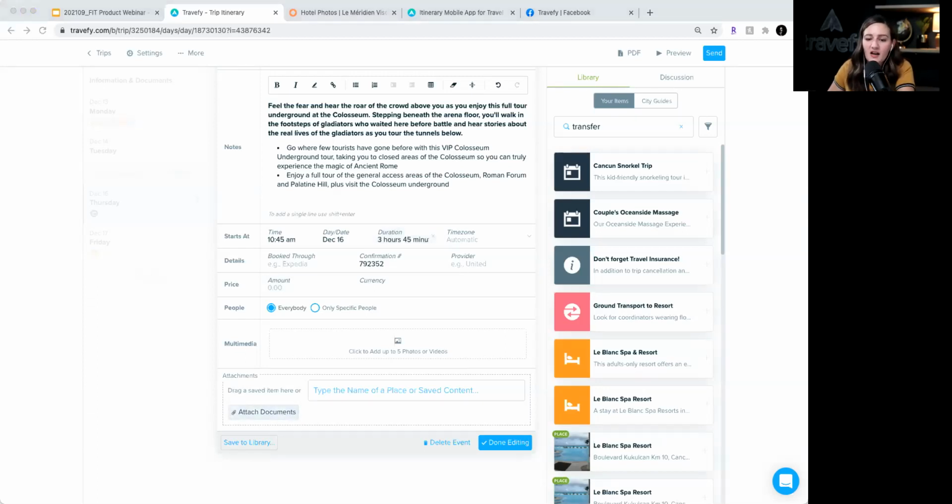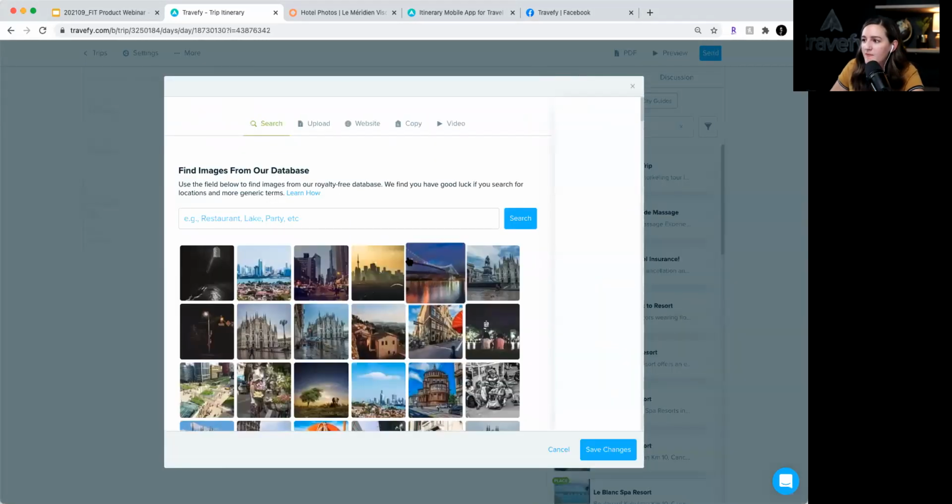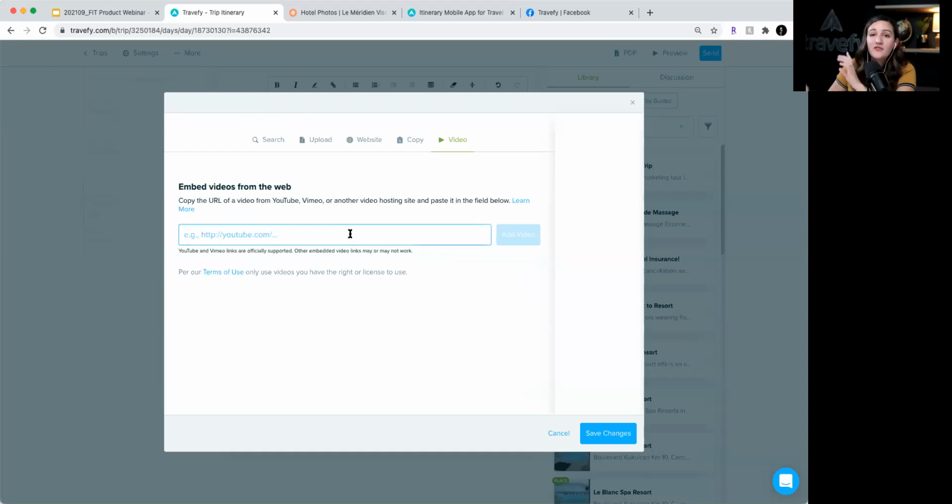But now the other thing that I want to do, which I'm really excited about because I feel like this always blows people's minds, is again, in the multimedia section, if you click into that, you can add photos, and you have different ways that you can add photos, but I can also add a video. So check this out. I can click video, and if it's from YouTube or Vimeo, those are the main ones, or a link from a website, as long as those links aren't private, you'll be able to pull this in.